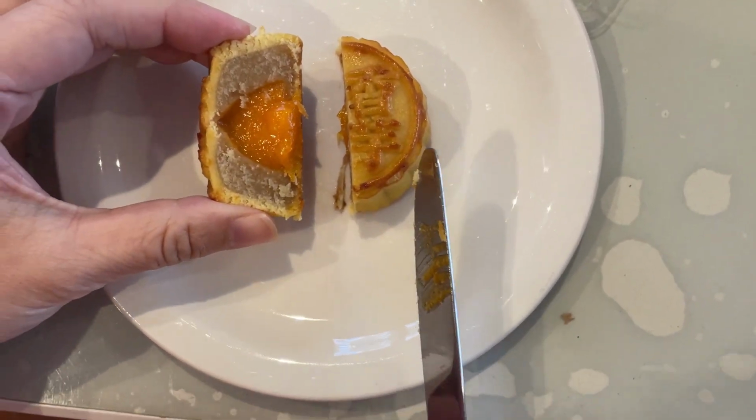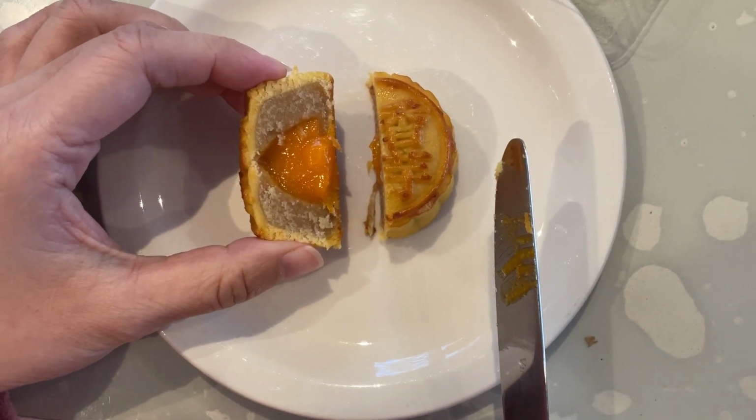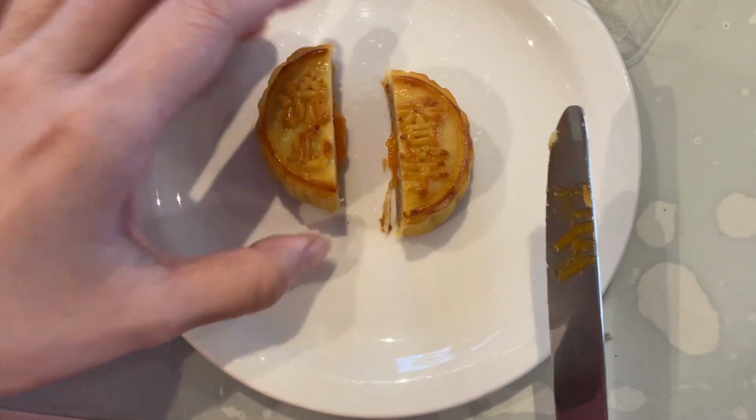So it's actually like a custard, a runny custard, a little bit different from the other one that we bought previously. Tried it out.